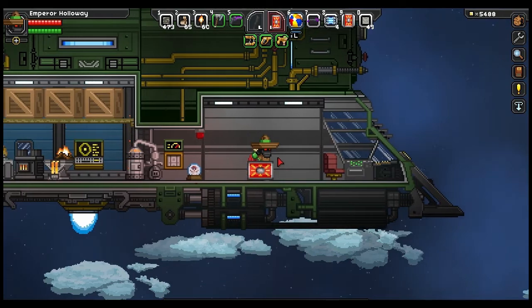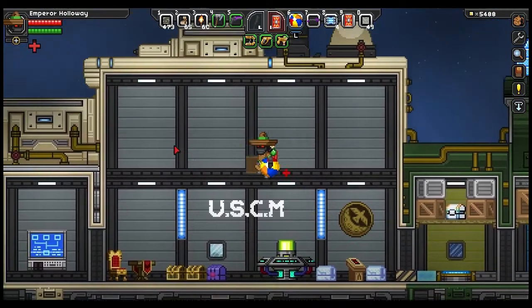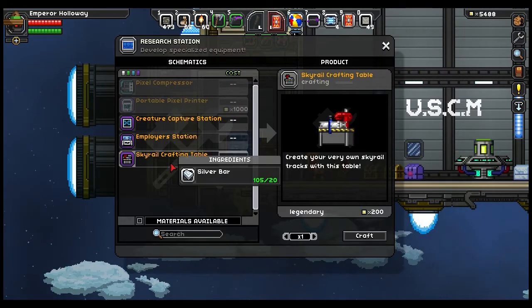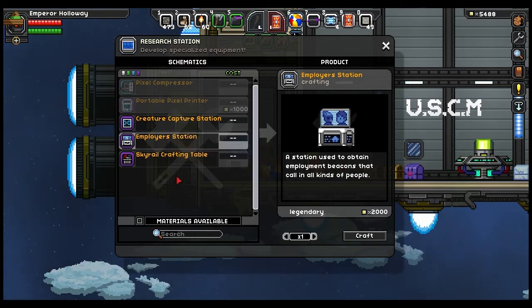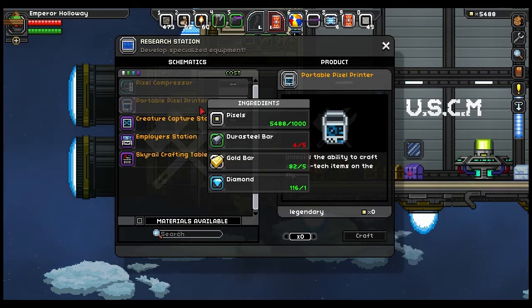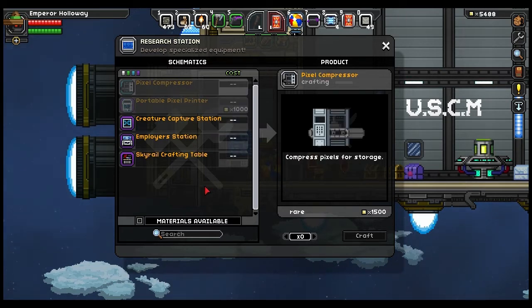Look at all this room. We got so much room for activities. So much room. So I actually haven't had any time to move things around. So I don't know. I'm kind of thinking storage up here. Fun activity stuff here. Look at all that stuff we can build. Sky rail crafting table requires just some silver. Got some platinum on this thing. The employer station used to obtain employment beacons that call in all kinds of people. That's pretty cool. Craft your capture pods here. Portable pixel printer. That's easy for me to say. Need some Durasteel for that stuff, and some titanium panels for a pixel compressor. Try not to pop my peas.